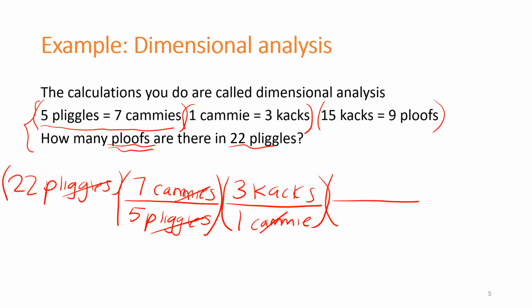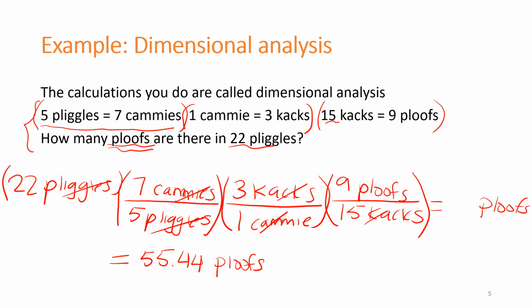In order to cancel cax out, we're going to put that at the bottom, and you always put the value that's in front of it with it. Then our 9 ploufs will go at the top. So our cax cancel out, and finally we get our final answer. Whenever you calculate this out, you will end up getting ploufs as your unit. Because we are multiplying and dividing in this problem through dimensional analysis, our final answer will be limited by whatever has the least number of sig figs. The least number of sig figs is 1, 1, and 1. So we only want 1 sig fig in this case.